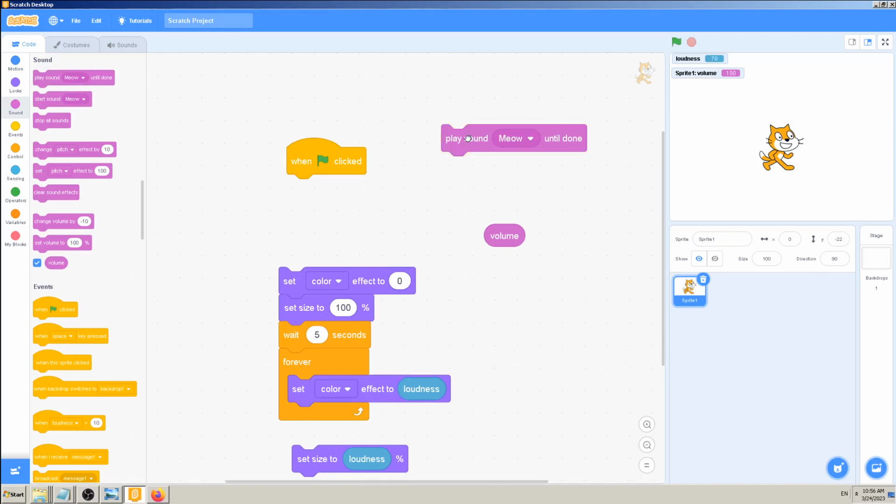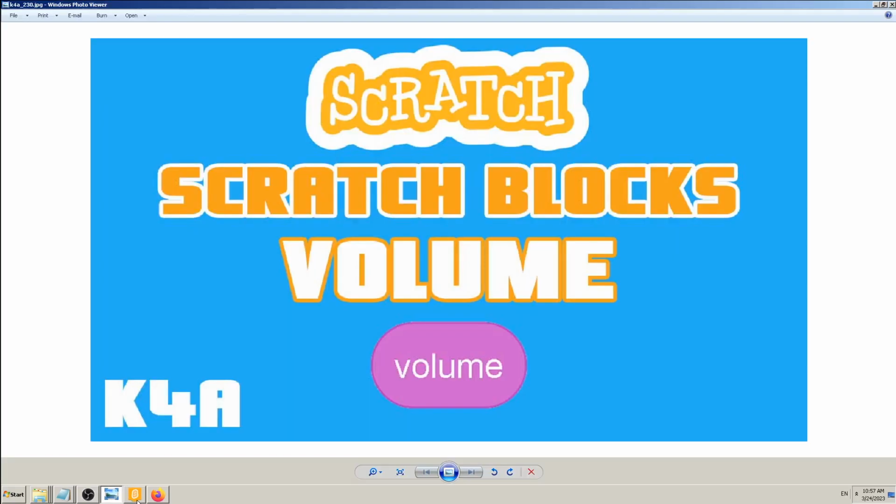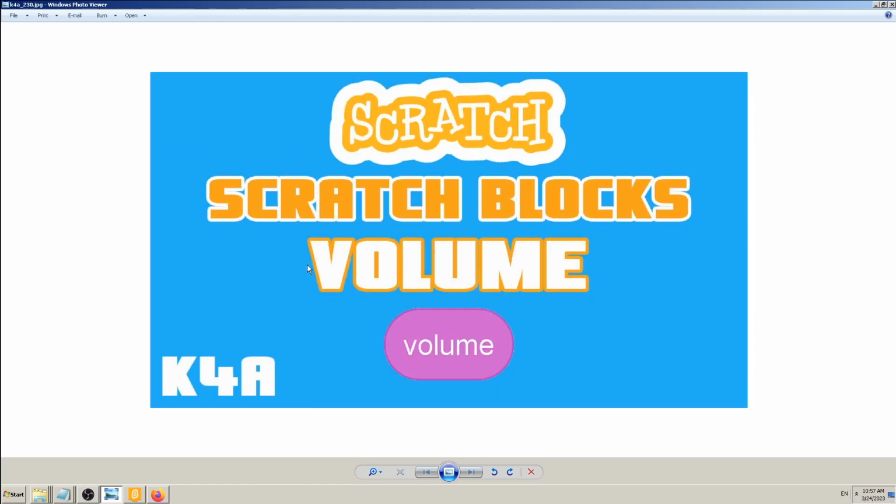My microphone registers these sounds through my speakers, so the loudness changes, but the volume is 100%, so it's loud. We'll see in next videos how to change that with other blocks, but again this video was very short, I think, yeah, 5 minutes, and very simple, because that's all you need to know about volume.